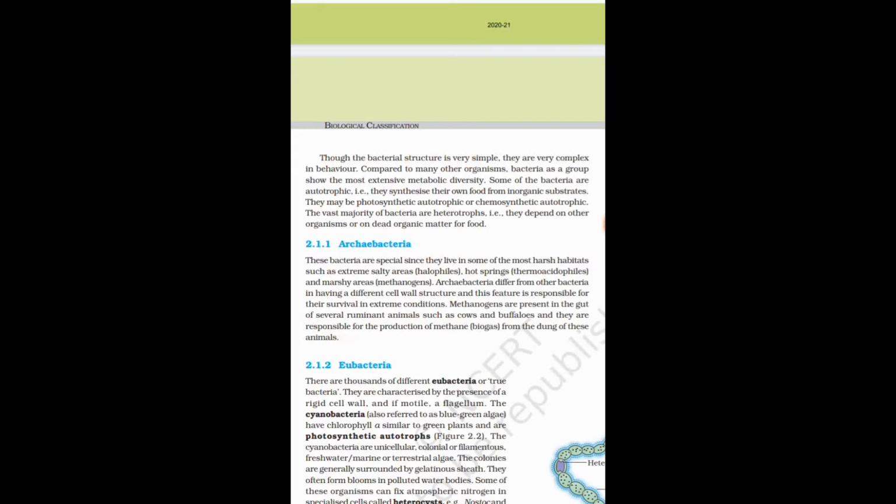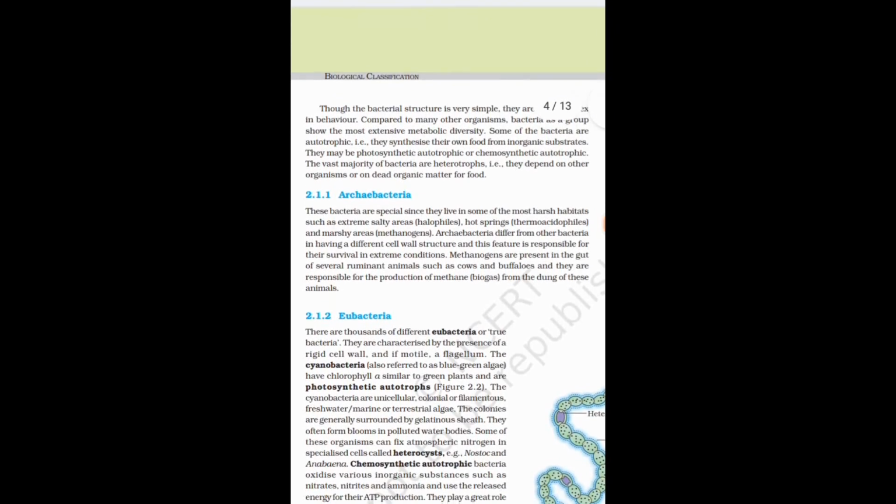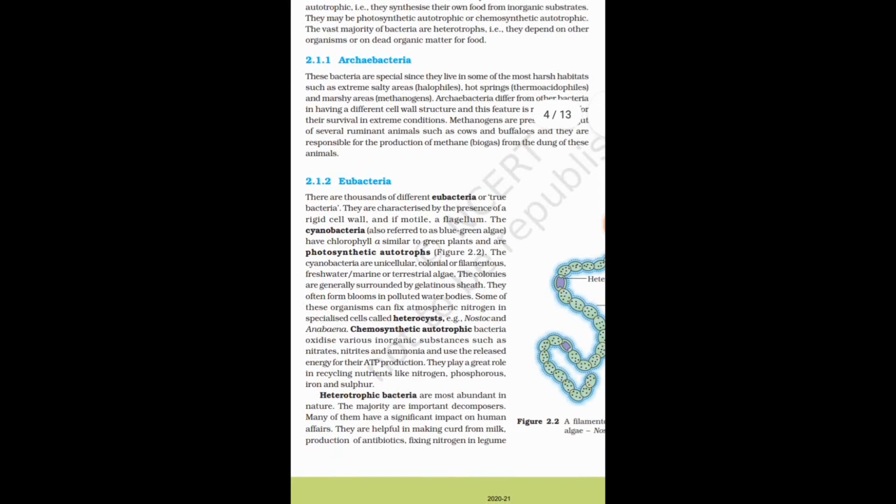2.1.1 Archaebacteria. These bacteria are special since they live in some of the most harsh habitats such as extreme salty areas, halophiles; hot springs, thermoacidophiles; and marshy areas, methanogens. Archaebacteria differ from other bacteria in having a different cell wall structure, and this feature is responsible for their survival in extreme conditions. Methanogens are also present in the gut of several ruminant animals such as cows and buffaloes, and they are responsible for the production of methane biogas from the dung of these animals.